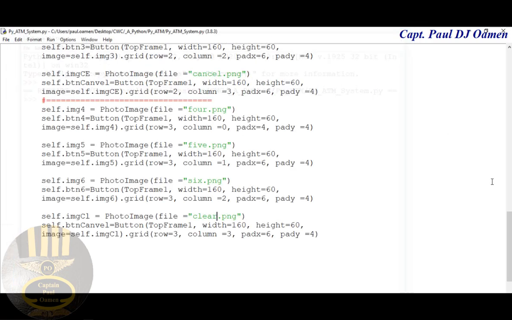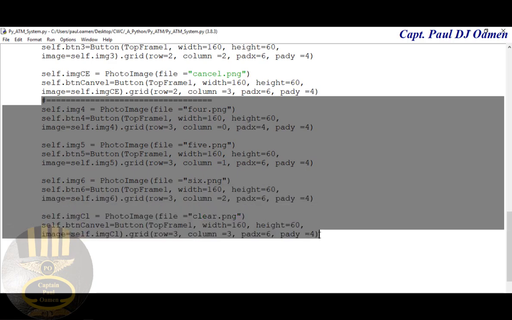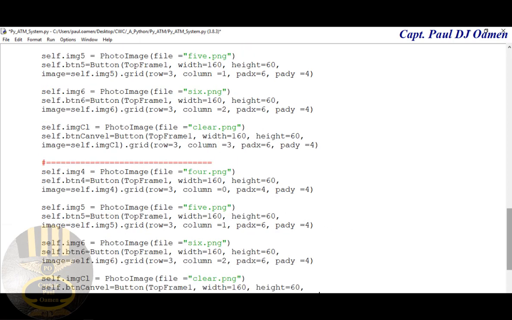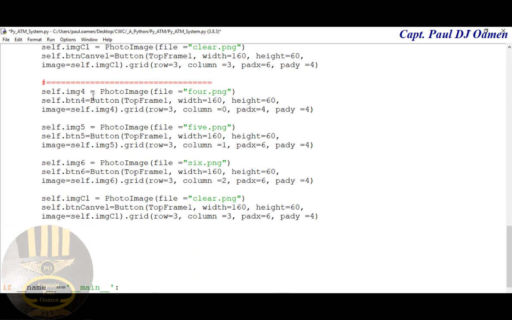Okay, now let's come down here. The next one, I'm just gonna copy this, copy all of that. I now need, since I have 4 to 6, so this one will be 7. Yeah, and this will be 8, 8, 8.